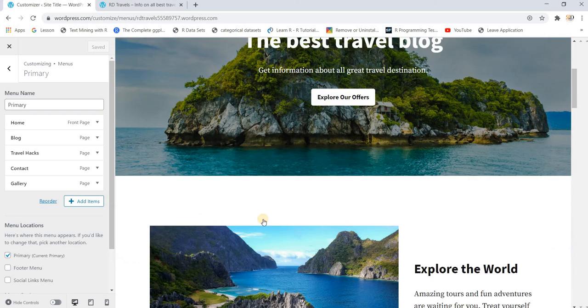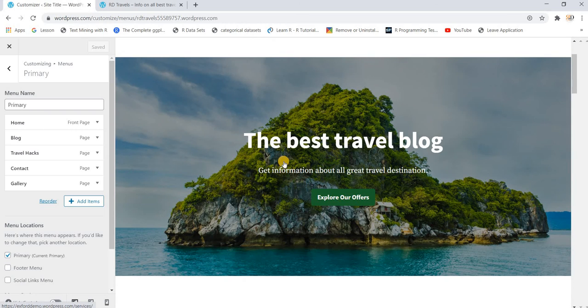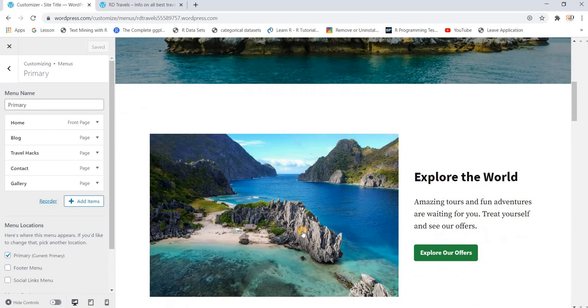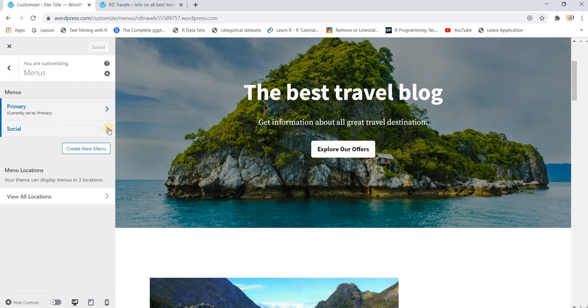You can use various blocks, various elements. Now if you wish to edit this title and everything, you can go here and start editing. Now if let us say I click on this picture, you can... right now I was into menu, so from here you can have your social.